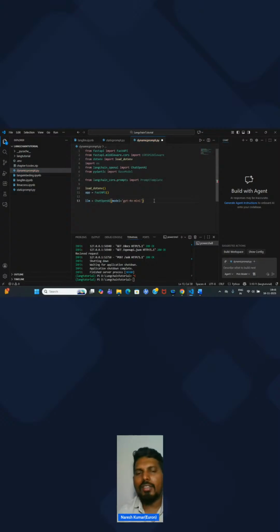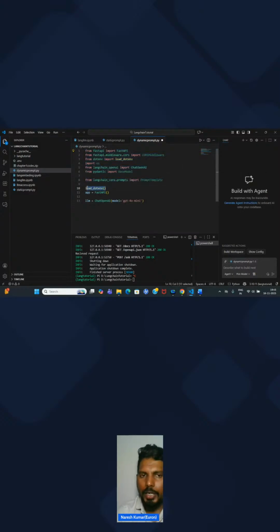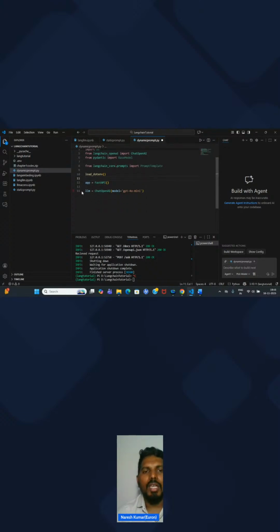I hope everyone is clear about what we have done till now. We have done all the basic imports which are required. After that, we have loaded our environment file. Then we have created one object with the reference of the FastAPI class for creating the API endpoint. After that, we have created one model. The model we are going to call is GPT-4o Mini, right?